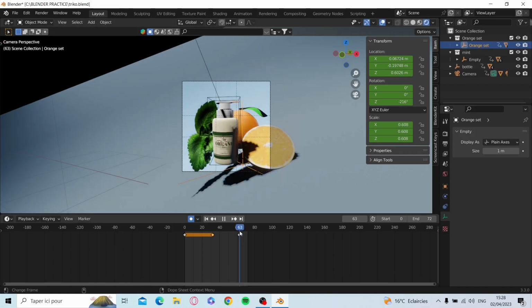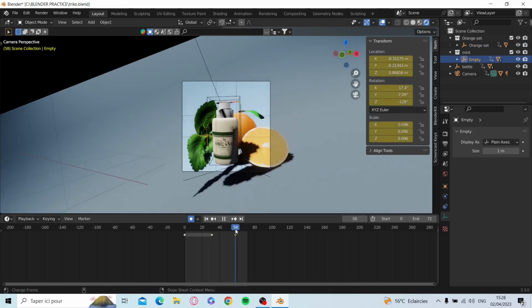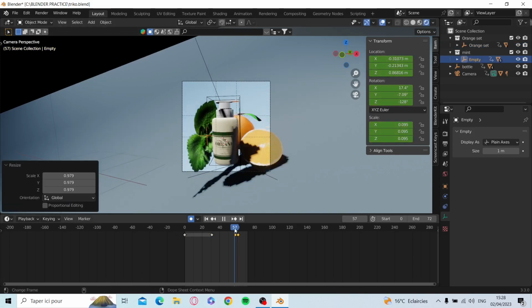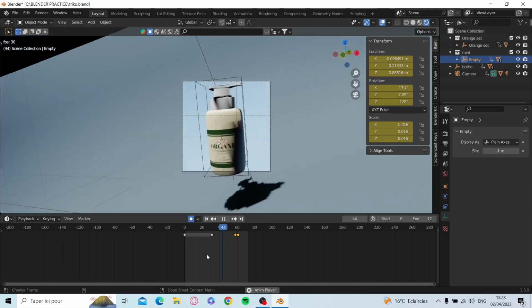And the last effect I'm going to add is this shrinking after the popping effect. So I'm just going to go into this keyframe, select it, go 3 frames after it, just scale that down. Same thing with the mint. After we've done that, we can see there is a nice popping effect.